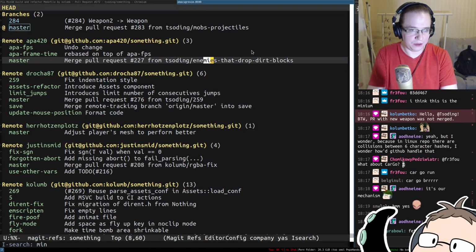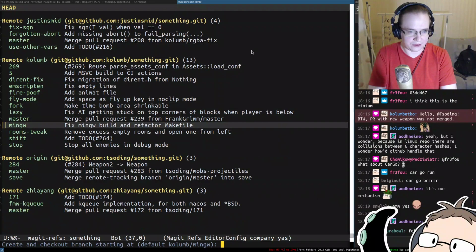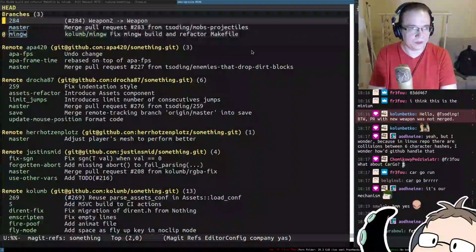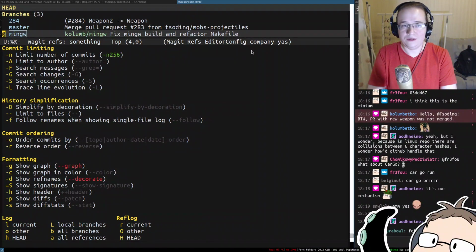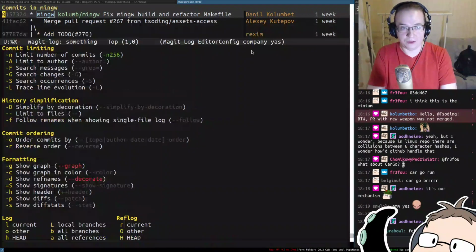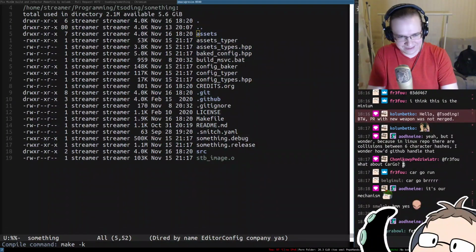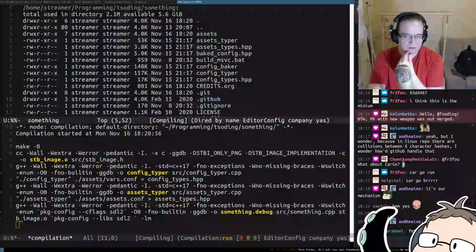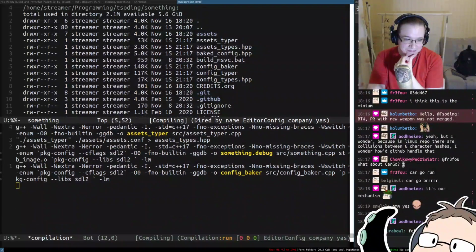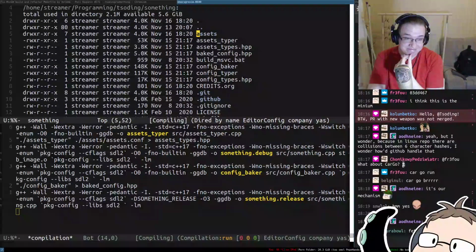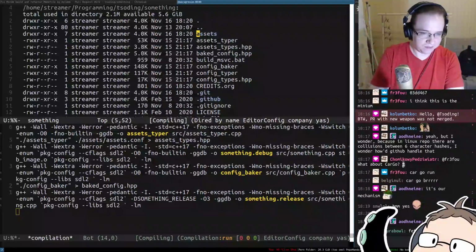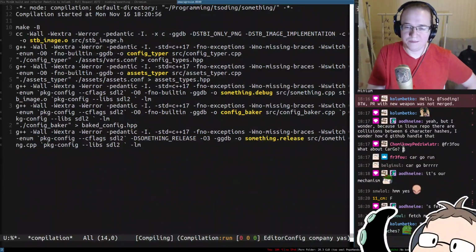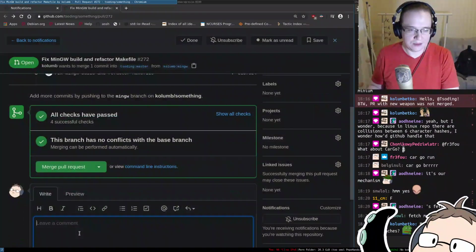So what's the branch? The branch is min.gw, and let's create a branch locally. There we go. The only thing I want to check is if it compiles or not, right? Because as you know, if it compiles, it works. Starts twerking. Seems to be working, seems to be twerking. So we're only waiting for release. Alright, looks good to me.